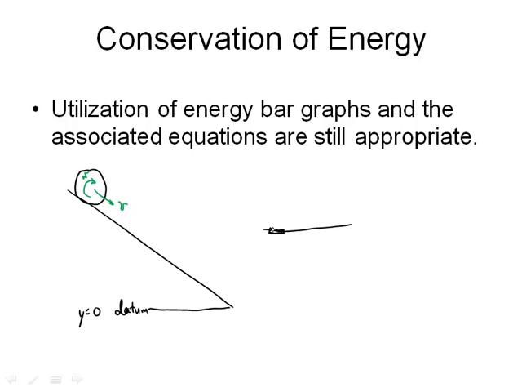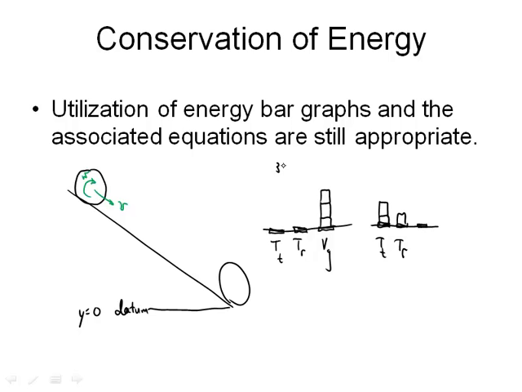And so we have some kinetic energy, but I'm going to separate now my kinetic energy into a translational kinetic energy and a rotational kinetic energy. And as before, we'll also have gravitational potential energy. So if the object starts from rest at the top, it's neither translating nor rotating, but it will have a certain amount of gravitational potential energy at the top. And then when it reaches the bottom, it will no longer have gravitational potential energy, but it will have kinetic energy, both translational and rotational. And I don't know which of these is larger. I'll just say the translational is in this specific example, but it doesn't really matter.